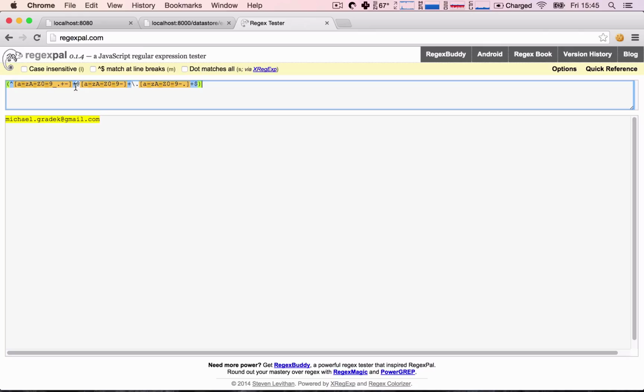So what are we expecting before the @ sign? Well, we're expecting letters from A to Z, lowercase, letters from A to Z, uppercase, numbers from 0 through 9, underscores, periods, pluses, and minuses, okay? And this plus sign is telling us we're expecting from 1 to any amount of characters, so at least 1. Then we have the @ sign, and after the @ sign, basically the same thing: A through Z, lowercase, uppercase, numbers 0 through 9, and dashes, because domains don't have different types of characters, okay?